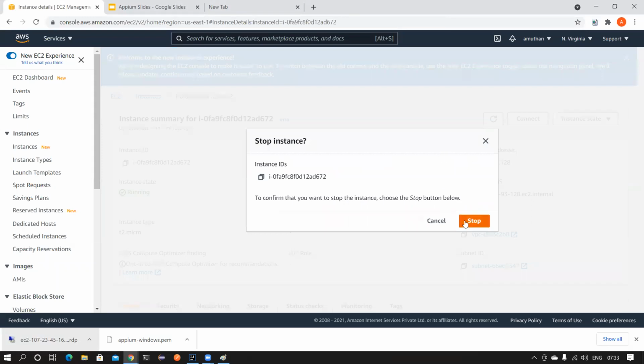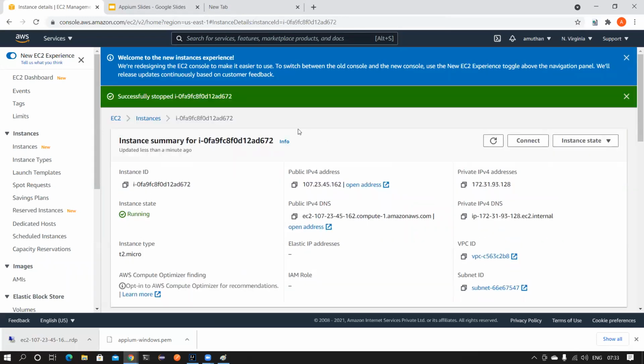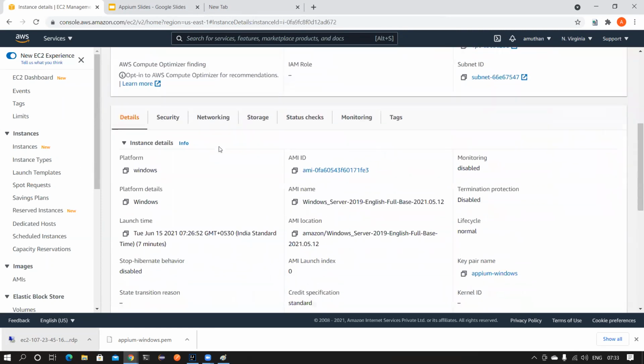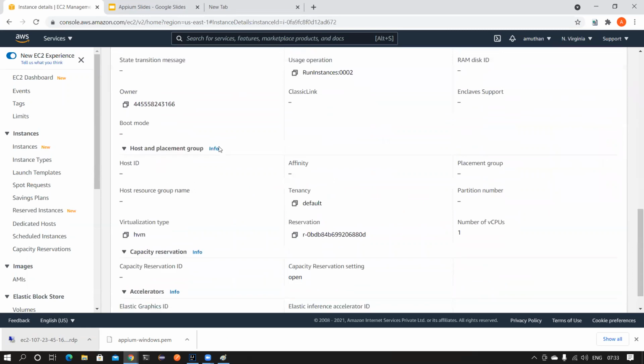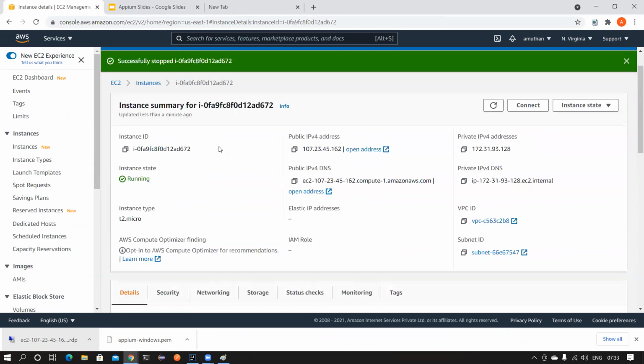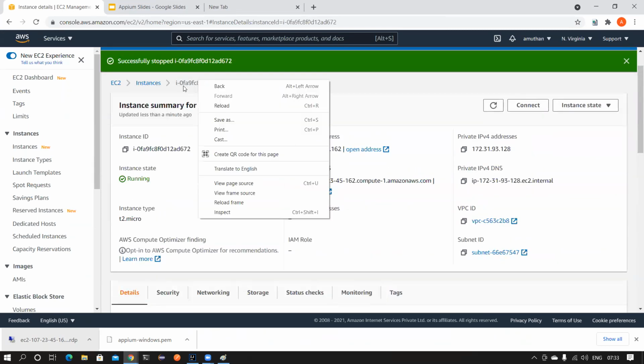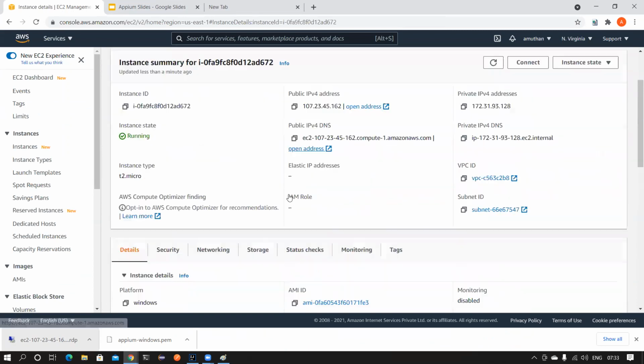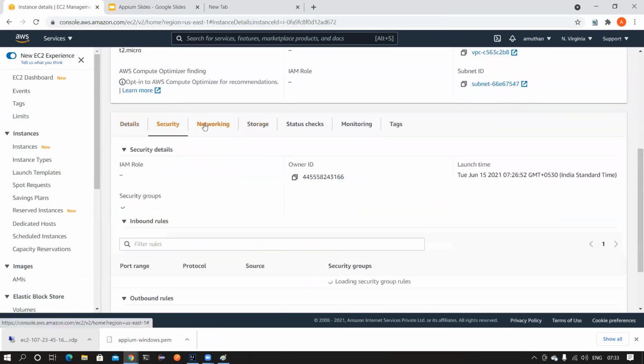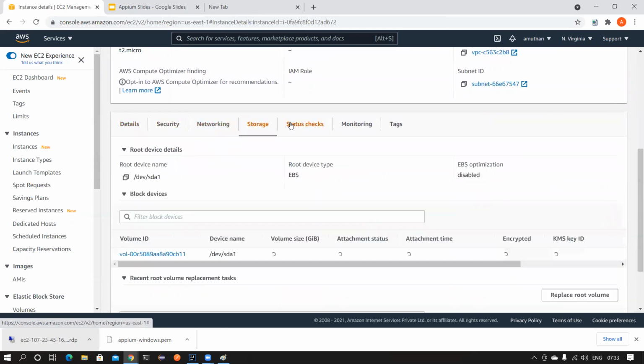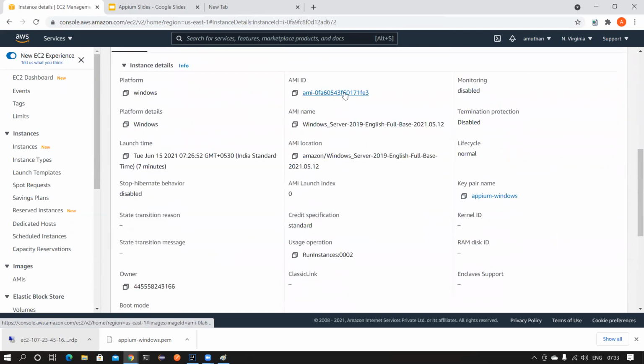You can stop it. You can create a machine image, Amazon Machine Image, out of this. So for that, there will be some options here to generate an AMI. AMI ID is this.